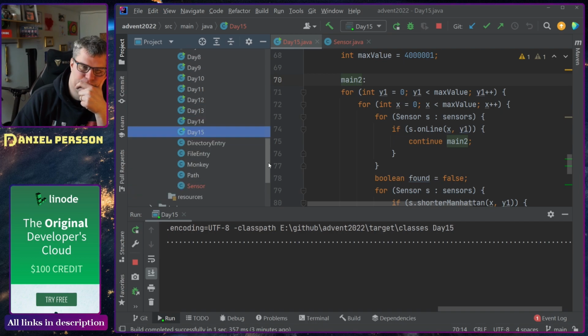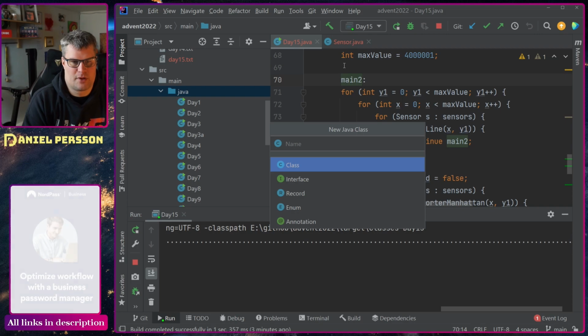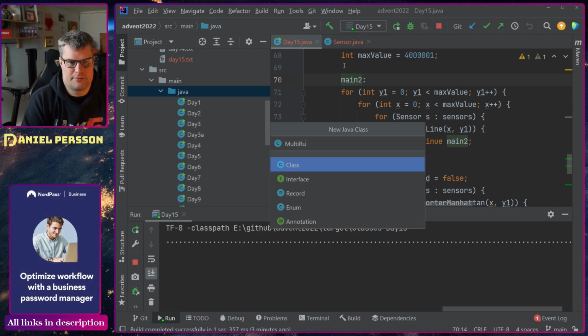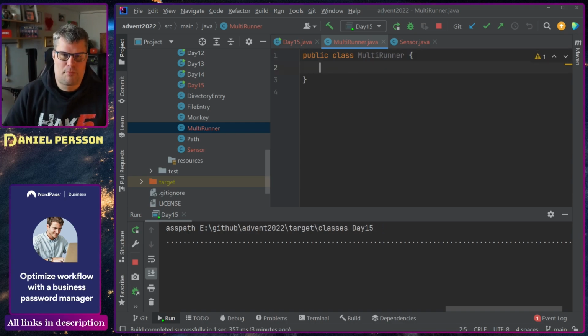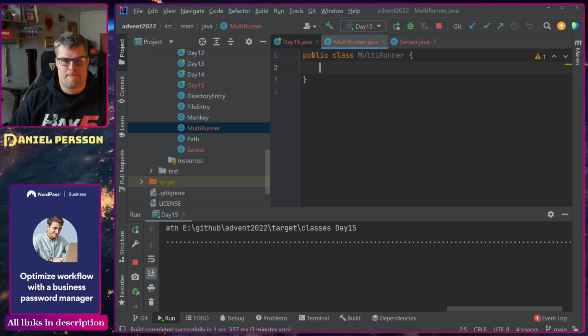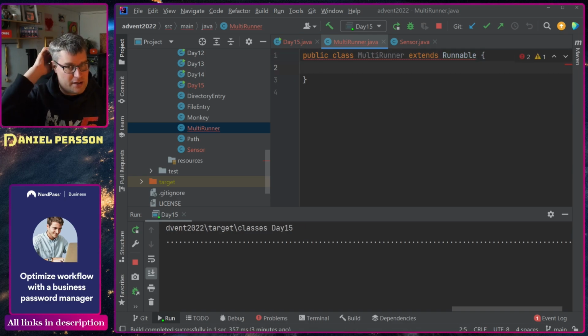So we do a multi-runner. And that would be extend runnable, like that.